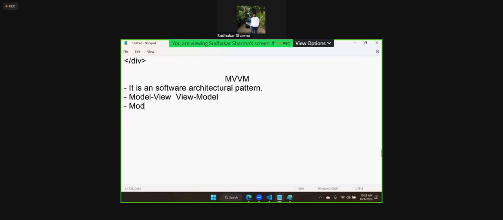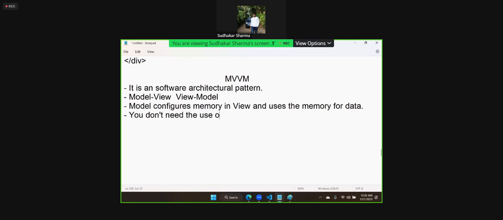Model configures memory in view and uses the memory for data. That means you don't need the use of controller for handling data updates. And for handling this, same ng model will manage.